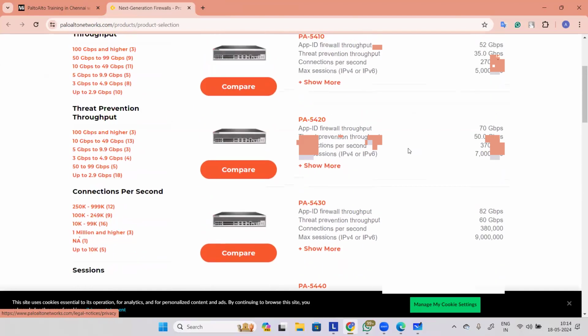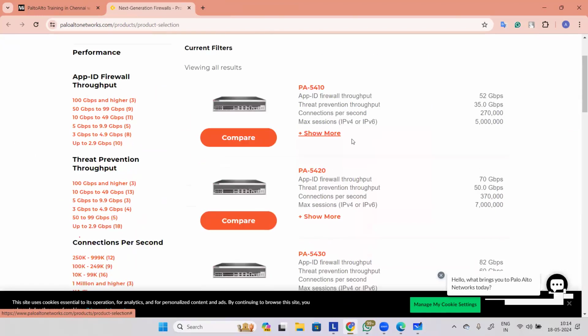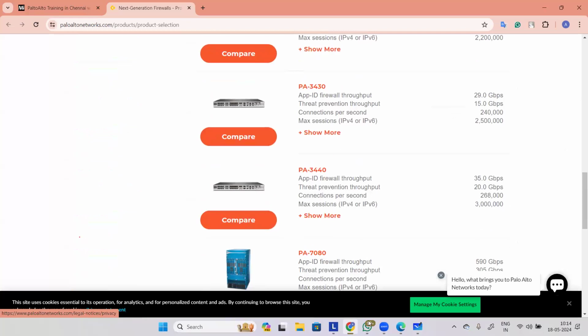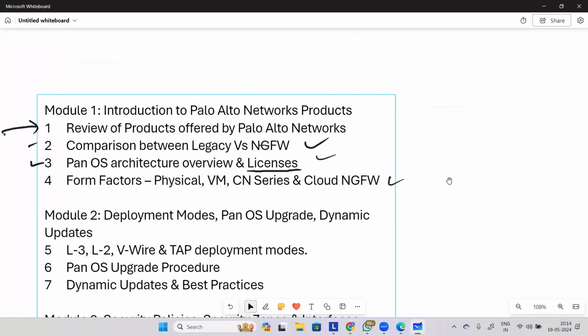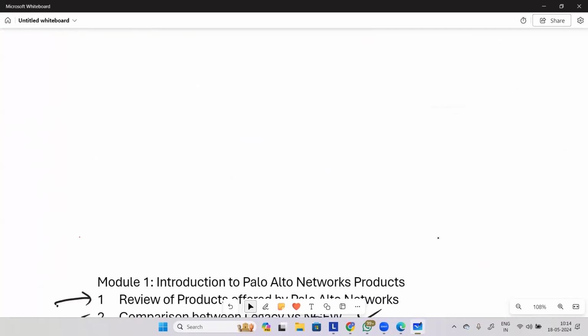So here we call it a product selection, wherein you can come and review what kind of product you would like to select, and based on that you'll also be able to get the details of that particular product, right? So now we have a lot of series, right? So let me give you some of the common ones. So you will be able to see, I'm talking about physical as of now, right?